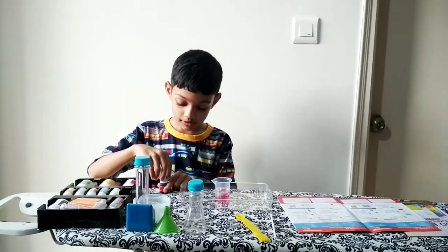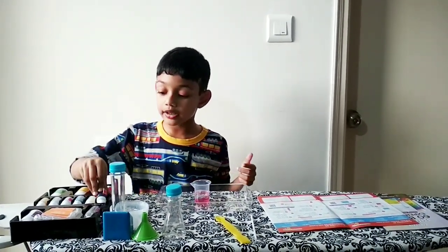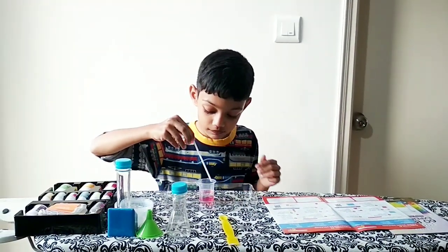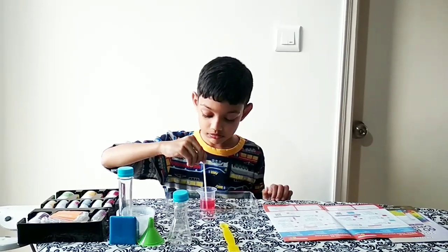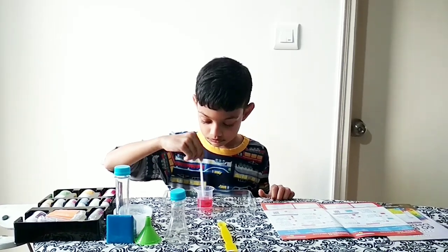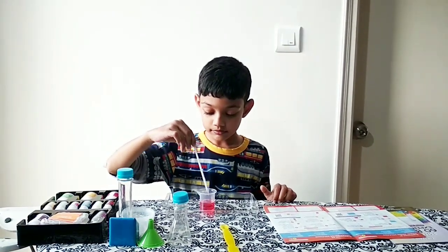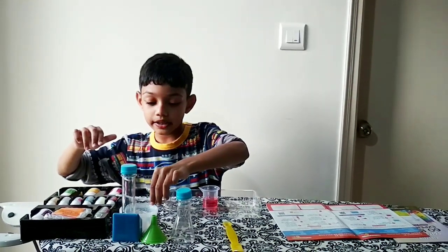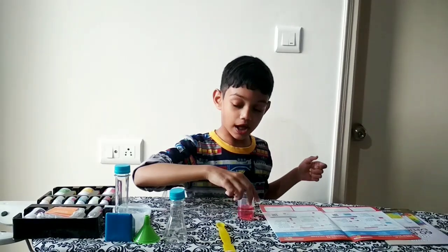I closed it well so that it doesn't spill. Next, the stirring stick. And now I'll mix it well. Friends, I'm keeping it here. Okay, now put it aside.